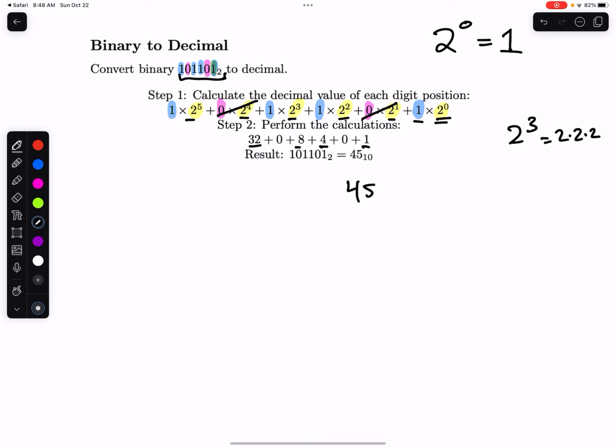Now keep in mind 45 base 10. We typically just write that as 45 when we're just dealing with numbers generally. Don't forget, though, that truly is base 10. So you want to calculate the decimal value of each digit position. That's what we did. We broke it down. We essentially wrote down all the zeros and ones and then did our powers of 2. Then we cleaned up each little piece or part, added it all together, and we were perfectly in decimal.